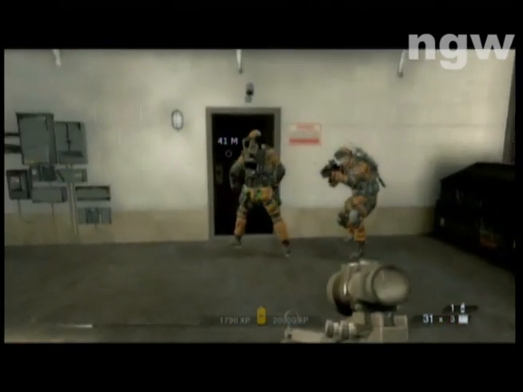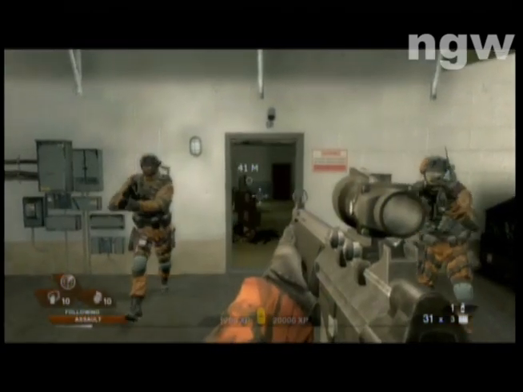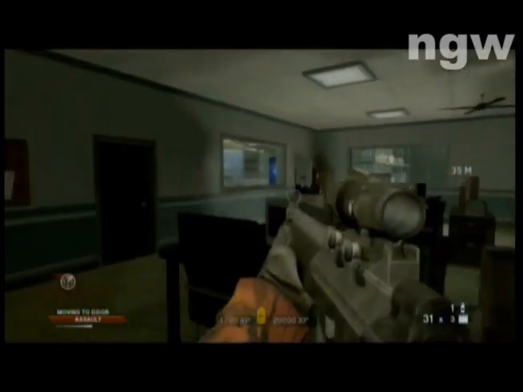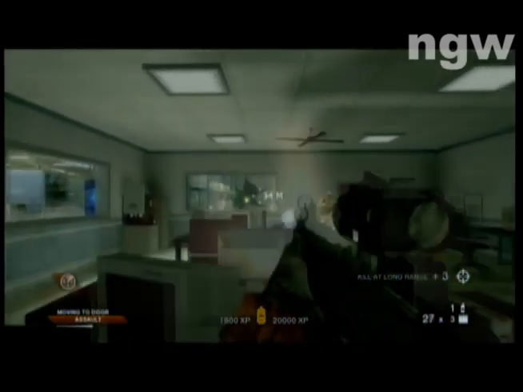So you have to blow open this door. You can't just open it up. Luckily, there's no guys in this room right here, but there are quite a few in the next section. I found it best to... Ooh, damn, I just shot my teammate right there.